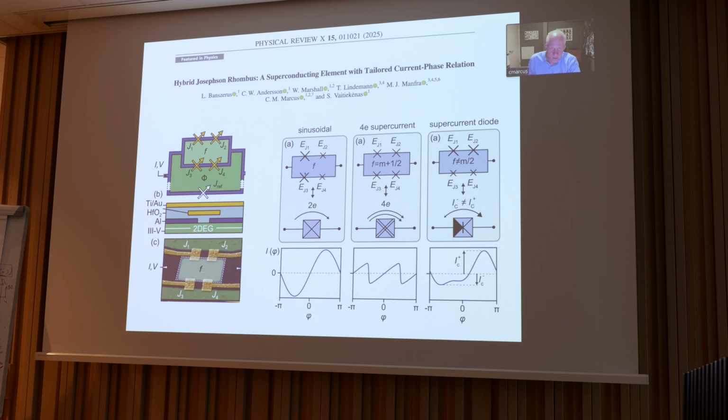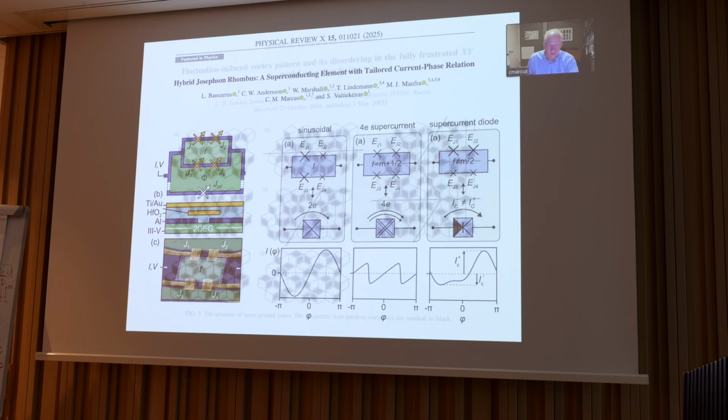Then it's just a squid, because it's totally dominated by the 2 small junctions. If you symmetrize it, you get this 4e or non-sinusoidal structure. If you desymmetrize it top to bottom and put any flux except a 1/2 in it, you get this Josephson diode effect, where you can have this non-reciprocal relationship. So just this dumb little 4-junction object seemed to have a lot in it, and it was nice to be able to tune in situ all of those devices.